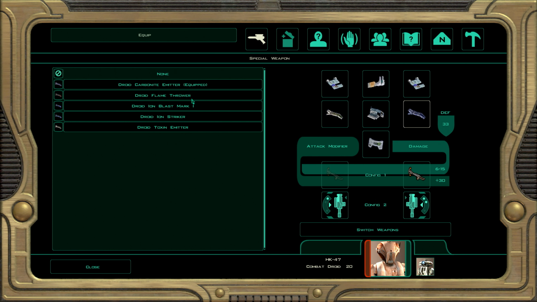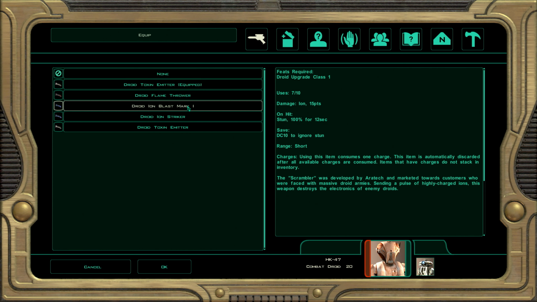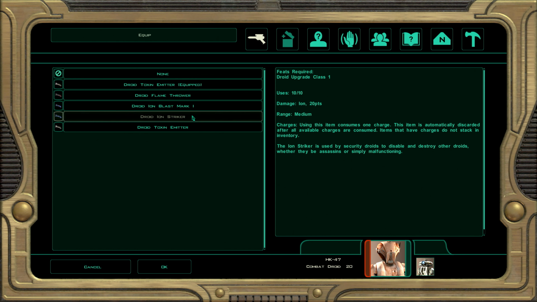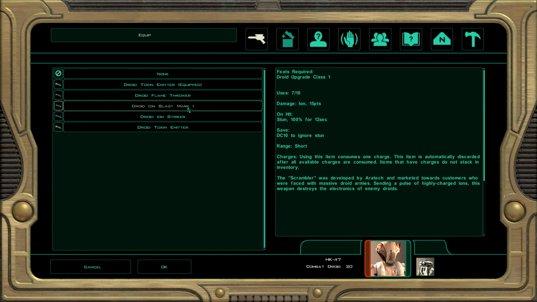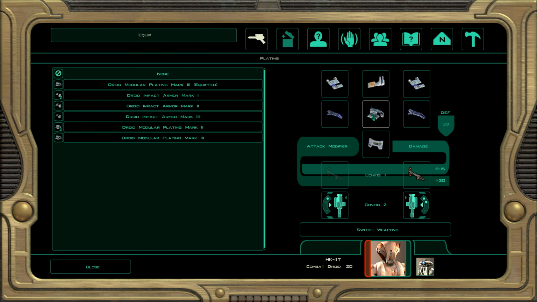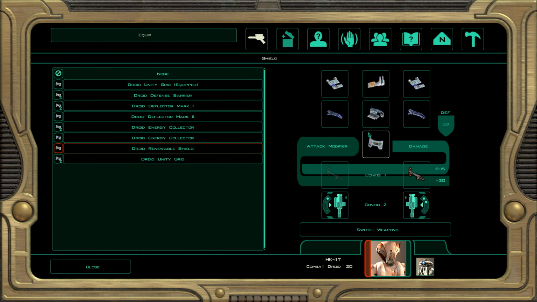Carbonite Emitter. Okay, let's go with the Carbonite Emitter. And let's do the Ion Blaster Mark I. Anything I could do for a better shield? Oh, I already got the Unity Grid equipped. Okay, and I already got his best armor equipped.